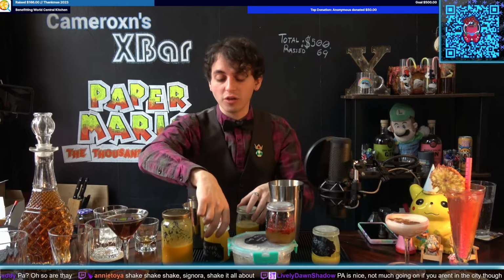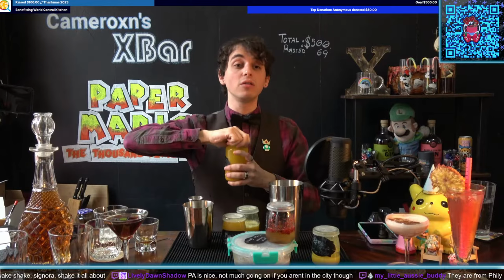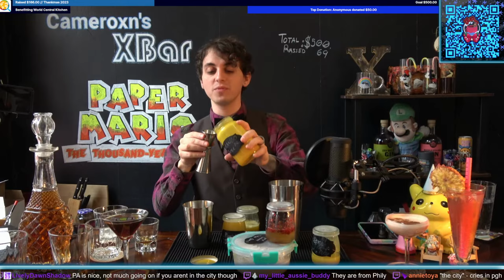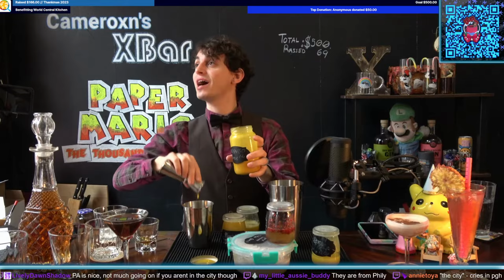Next, we're going to add 1 full ounce of mango puree. These are specifically Keel Hall mangoes. I went into the game, picked some mangoes from the trees, and decided to take them back out to create this cocktail. Obviously. These are straight from Keel Hall Key. 1 full ounce of our mango puree. That was a big splash. A big, big splash of stuff.